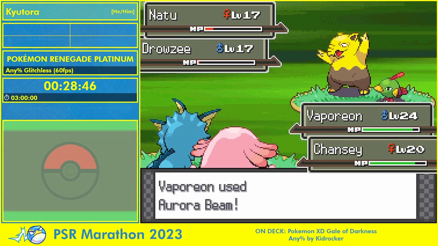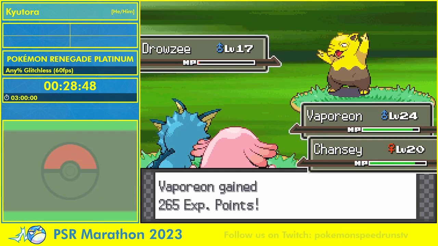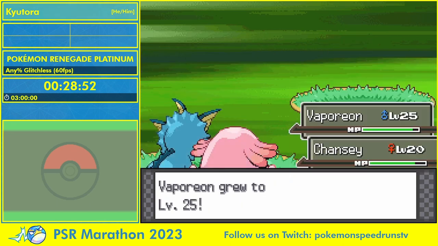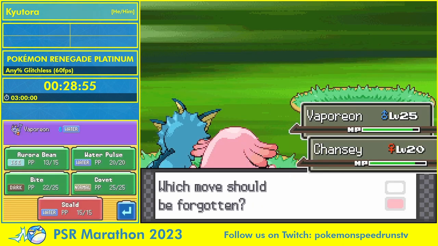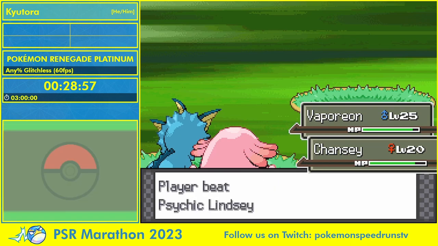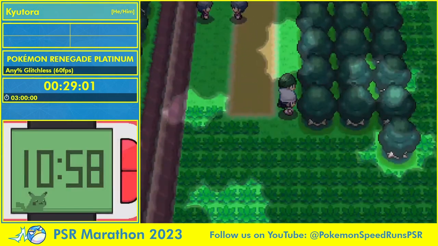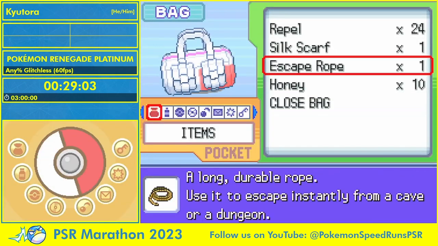And you can see sometimes the instant HP bars don't seem to work. I really don't know why. Sometimes it works and sometimes it doesn't. But yeah, it can happen. We've got Scald now. The Scald's not really going to be used very much, but it is useful to have.